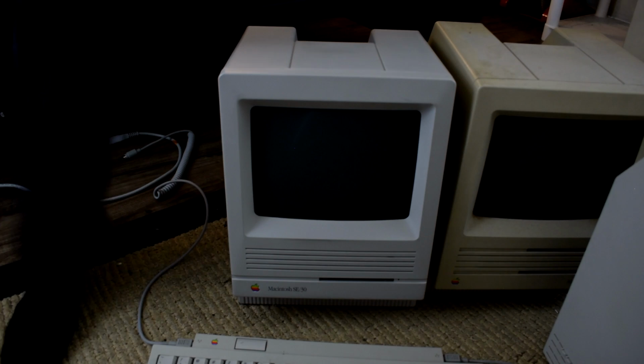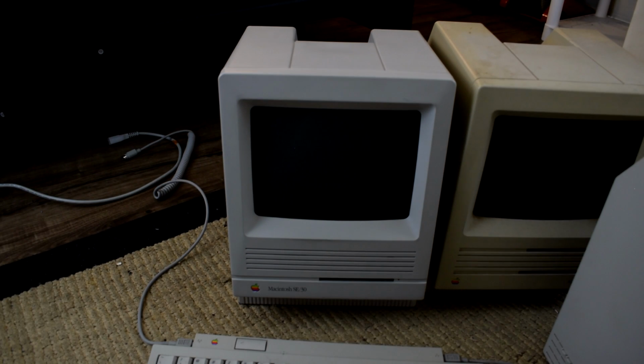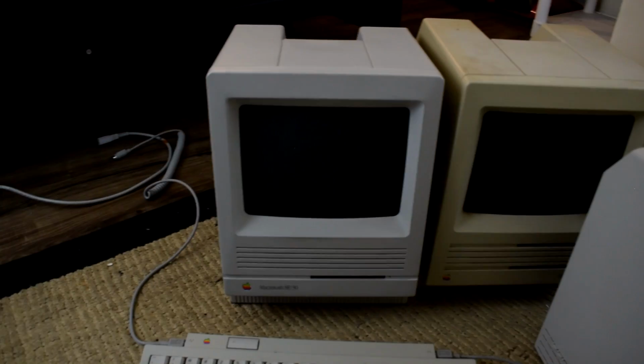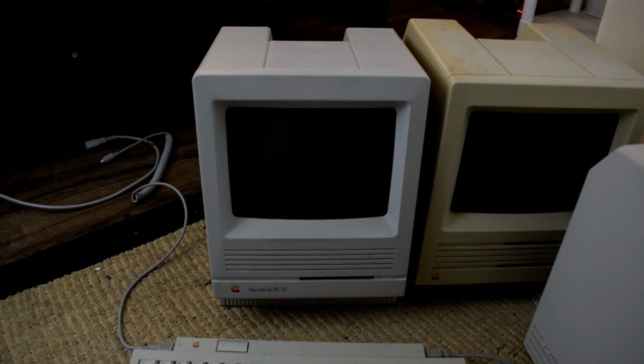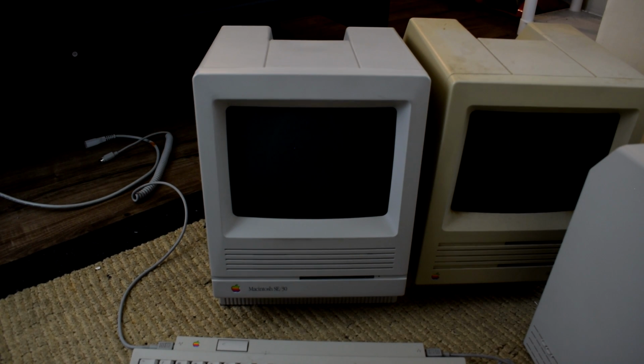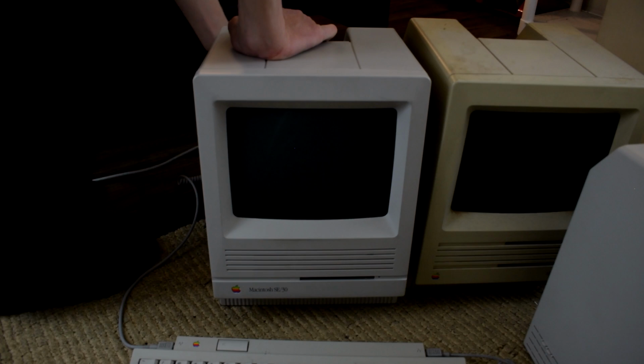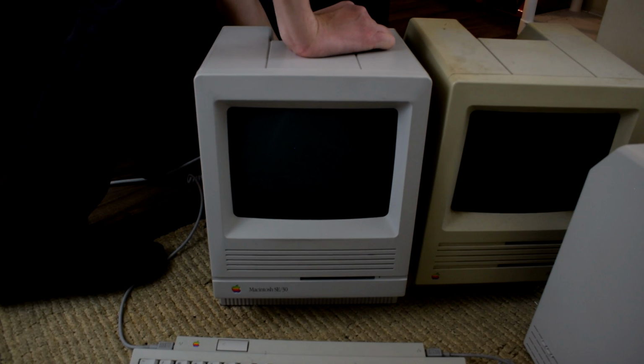There we go. So there's a Macintosh SE that's about in the condition of the Macintosh Classic 2, plastic quality-wise. And you can see the very striking difference between the two. Now we have the Macintosh SE on the right and the SE30 on the left. So definitely a different machine. But we're not really looking at specs right now. We're just looking if the damn thing works. The SE30 does not have microphone in. That's kind of sad.